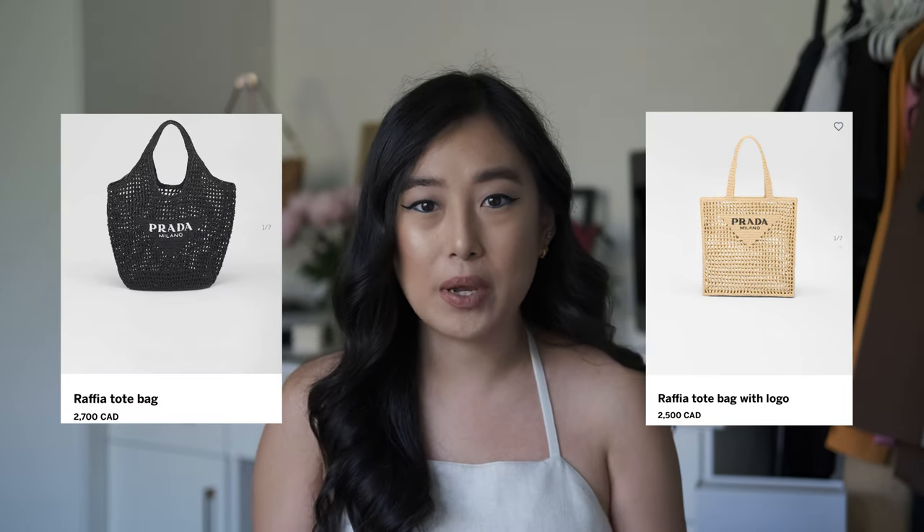So I realized I didn't hit record earlier, but it's a new day now and I didn't want to go on without mentioning the second runner-up to the bag I ultimately chose — the Celine version — which was the Prada Raffia Tote. There's a bigger version of it as well. This was the one I was really eyeing for vacation styling, but because of the price point I decided not to go with it. I wanted a summer bag without breaking the bank. A tip: you can find it in the pre-loved market for cheaper, and you can actually find it in the men's section of Prada for about $300 less — so if you're eyeing this one, definitely check out the men's section.